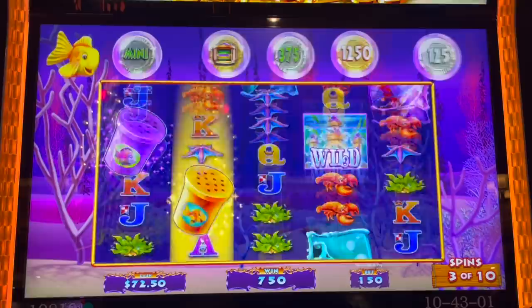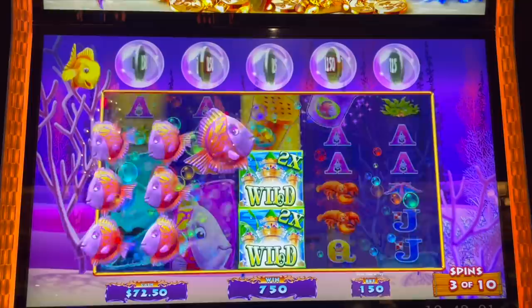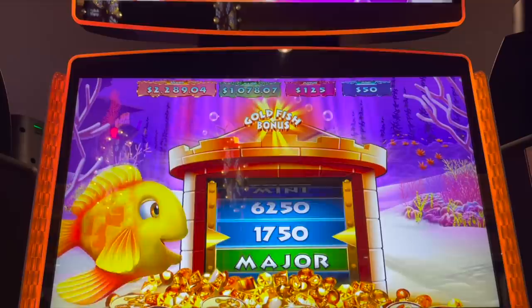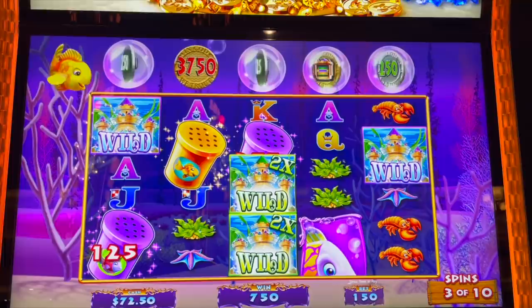Here comes the purple fish, and all of his babies. One wild. Left. Oh my. I wish those purple shakers gave us extra spins. Spin! Yes, we're going upstairs for the spin. Stop, yeah. Woo, that's a nice one, $180. But I think the shaker blocked our wild, but we're okay with that.